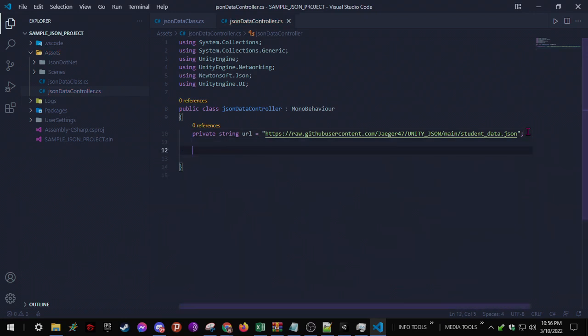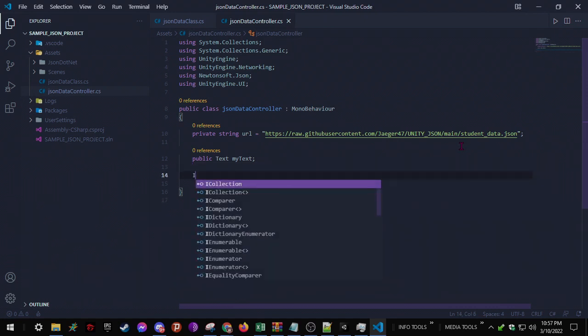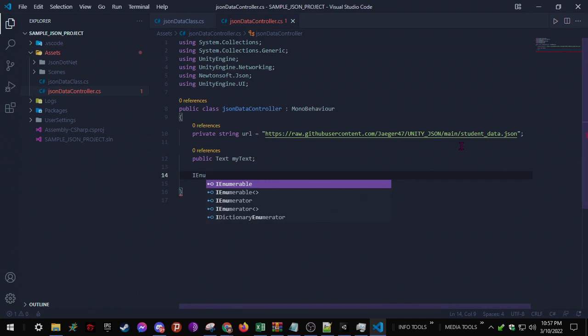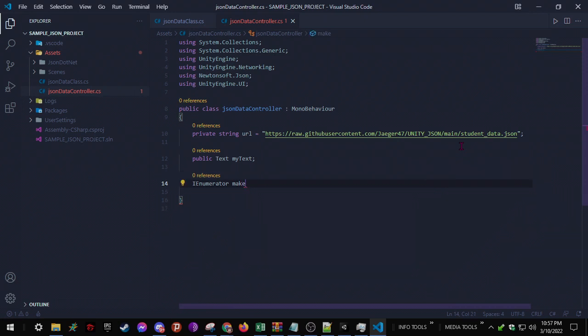Next we will be declaring our public Text, myText, for the UI. Now we'll be creating an enumerator. We'll name the enumerator MakeRequest.